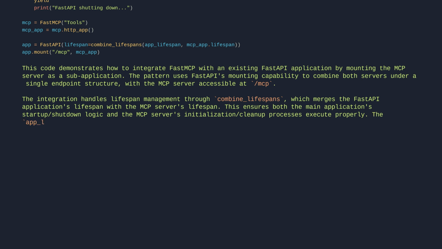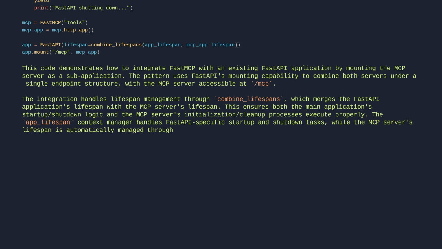The app lifespan context manager handles FastAPI-specific startup and shutdown tasks, while the MCP server's lifespan is automatically managed through mcp.http_app. This approach provides a clean separation of concerns while maintaining unified server management.